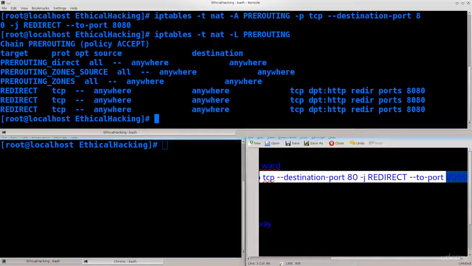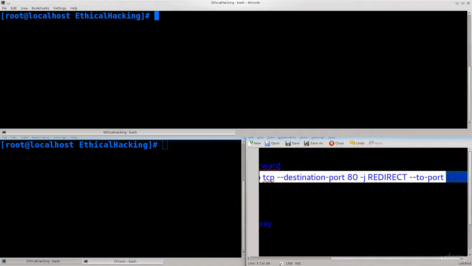Excellent. So you see it says redirect TCP from anywhere to anywhere with the destination port, DPT is the short version here. So destination port is port 80, which is HTTP. It's redirected to port 8080. Excellent. I have a bad feeling I've inserted this rule 3 times by now, because I've done some test runs in order to not make any mistakes during the tutorial to save us all time. But it seems to be effective, it seems to be working, so let's just go ahead and clear the screen.